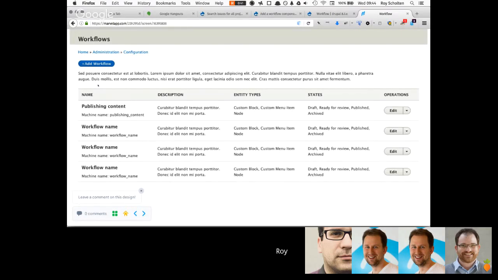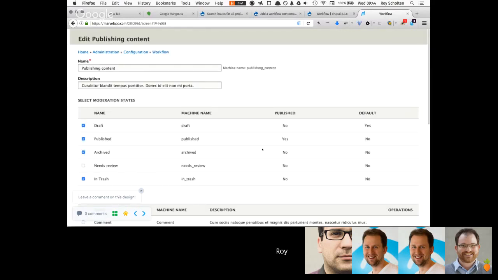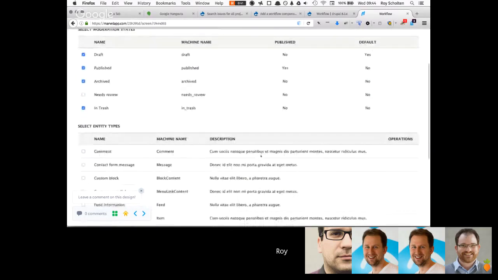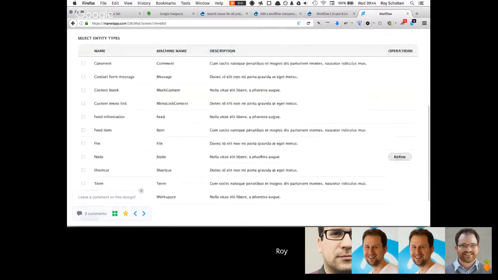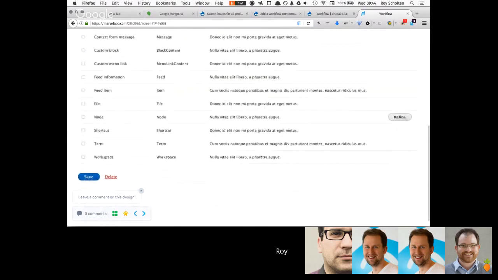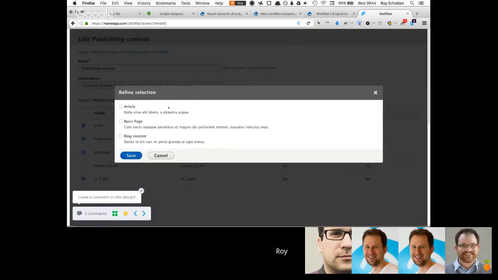If here you click on edit and scroll down, you select moderation states and select entity types. Here you select all of them, so you don't need to go to a content type configuration, moderation, and select which workflow to use there. By creating a workflow, you are already selecting this. So if I assign it to article, I don't have to configure the content type as I did. Several clicks saved.